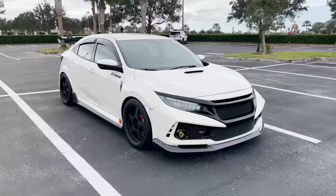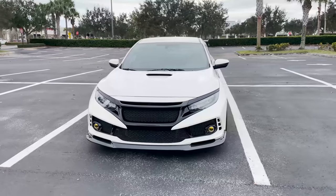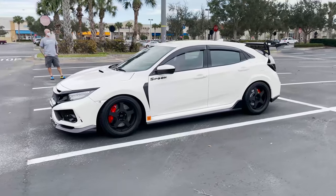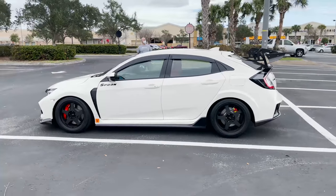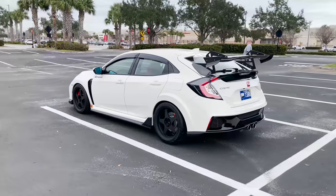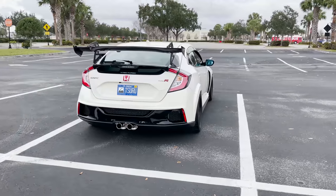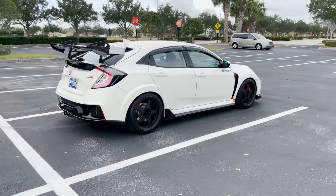We do now suspension. I do have Spoon springs, Spoon lowering springs, the rigid collars, the front and rear rigid collar set. I'll tell you what, Greg, so many people have called me on the rigid collars. They make such a difference. It's amazing. I've had many people ask me as well. And honestly, that's probably the first thing I would do before you even put the springs on. I think the rigid collars, I mean, I did the stiff plate as well, right? But I really think the rigid collars bang for your buck is probably one of the best mods I made to the car.